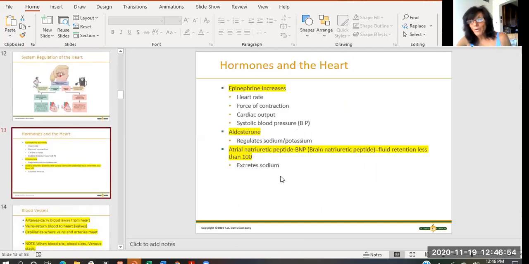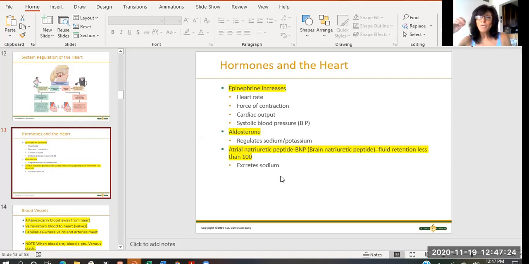Hormones, why are these important? They are because epinephrine is a hormone that we all have, and it has to do with increasing the heart rate, increasing the contraction of the heart, right? Keeping things up, elevated. Aldosterone is another hormone, and that works from the adrenal glands over the kidneys that regulates sodium and potassium. And remember, potassium, queen mother of all the electrolytes. It's ruled by aldosterone, kind of indirectly.